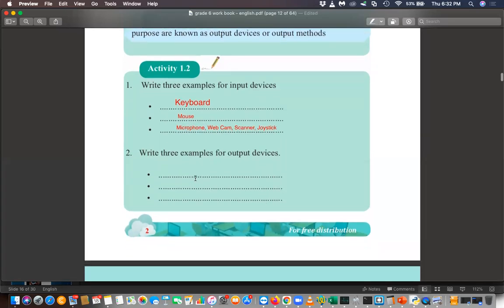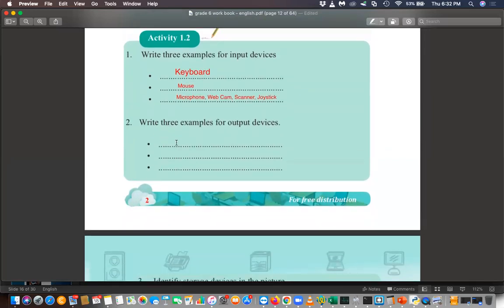Can you tell me the output devices then? How to take information out from the computer? Speaker? Yes, sound you can take out from a speaker. What is the primary, the number one? Printer, is it number one? Any device has this component nowadays. Yes, monitor, screen or monitor, it is number one. And then, as you said, printer, speaker. Those are also output devices. Projector, plotter.